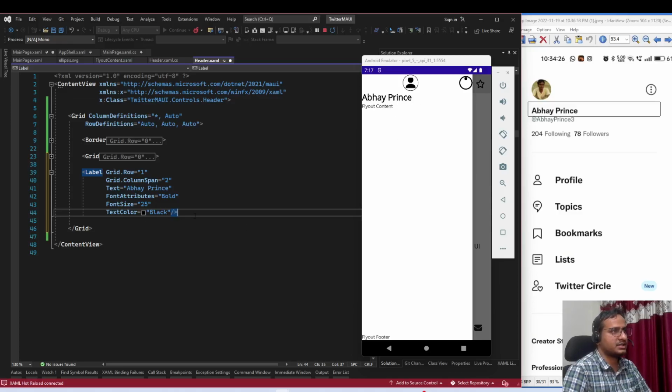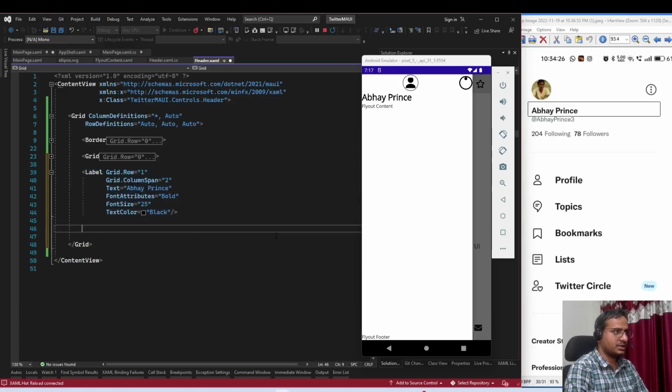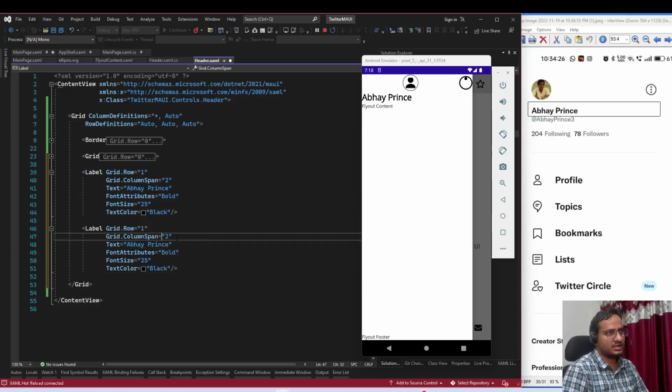It is here. Now the next item, let me copy this only. So I can show you that I don't need to specify this column span because the second column is here only. So the first column, let's check. We could remove it if you want, but to be more explicit, we could have this. So it shows what we want to do. And this is the Twitter handle.